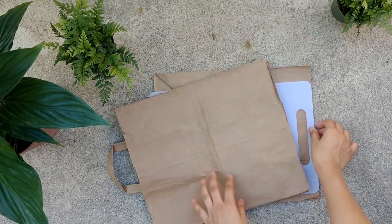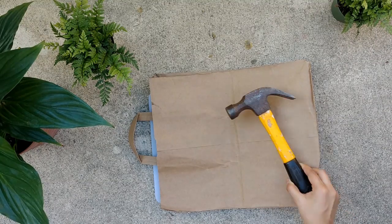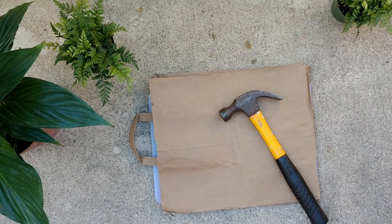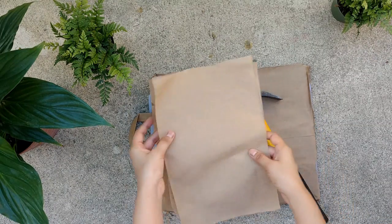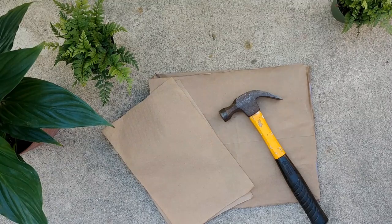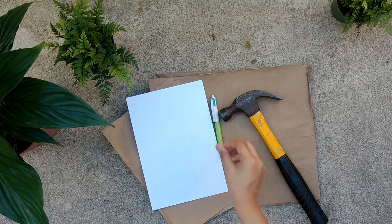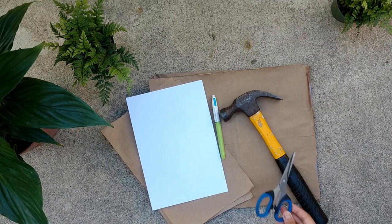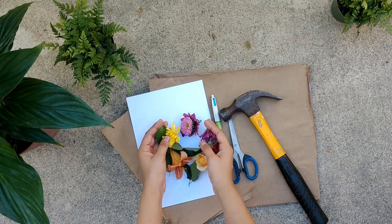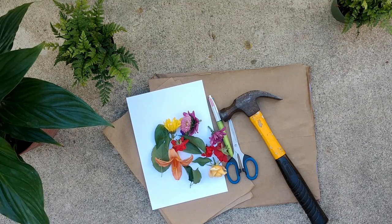Alrighty, for this project you'll need a smooth and hard work surface that you don't mind hammering or getting messy. Remember to use a hammer safely. You'll also need 2 to 3 paper towels, paper (watercolor paper is preferred but not necessary), a pen, scissors, an assortment of flowers and leaves. Tape and tweezers are optional.